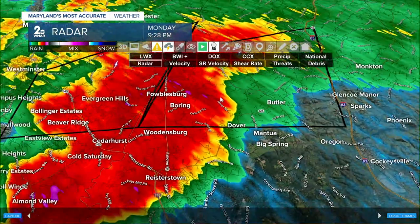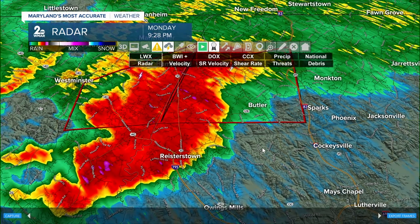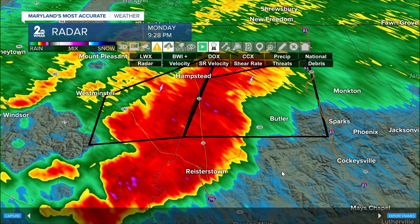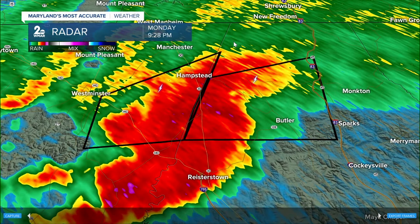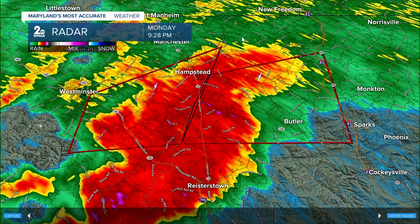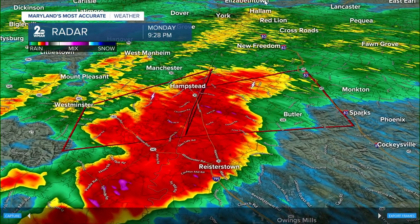Even if you wanted to go and see this for us, you couldn't — because the rain is coming down so heavy in this region, any tornado that exists inside this warned area is going to be rain-wrapped and surrounded by rain. You're not going to be able to see it. As much as we love showing those pictures and videos, this is not a time for you to get those images for us. Save it for when there's snow on the ground.